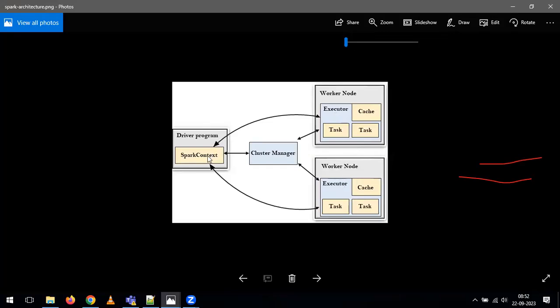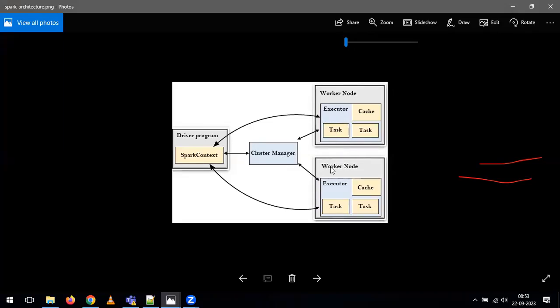For that reason, the SparkContext connects with the cluster manager. With the help of the cluster manager, it contacts all the worker nodes, and from each worker node it acquires the executors. In this example, we have 2 worker nodes with 2 executors, and the SparkContext acquires these 2 executors with the help of the cluster manager. Without the cluster manager, the SparkContext cannot perform this operation directly on your worker nodes. So it connects to the cluster manager, and with its help it acquires all the executors on your worker nodes.